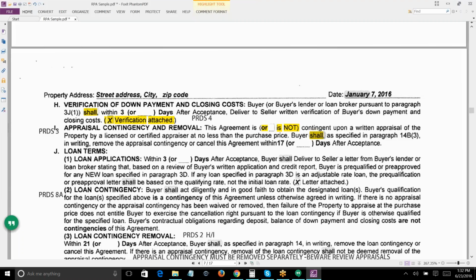So the conversation you should have with the buyer is, and what I sometimes do is I show the buyer the market conditions advisory, which is a standard form. Most offices require it. And basically what that form says is not to make an offer the way I'm about to tell you to make an offer. This is what I actually say to people: this form is going to tell you not to do what I'm going to tell you you have to do.